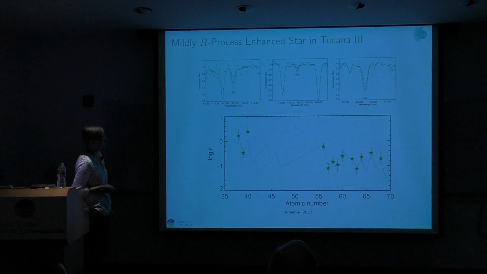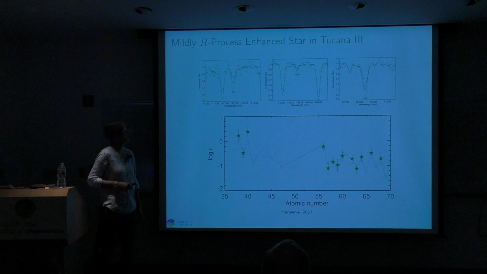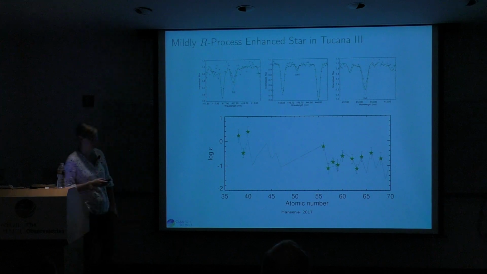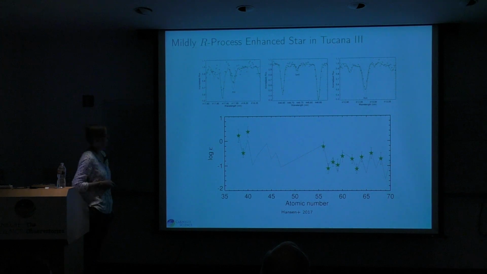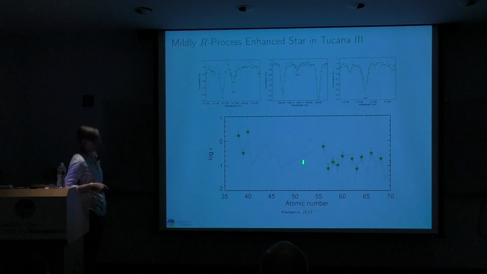But this is actually not the only ultra-faint dwarf galaxy with R-process-enhanced stars. We also discovered Tucana 3 last year, which shows a mild enhancement in R-process elements. So these are all R1 stars. And this is the brightest star in that galaxy that I analyzed. And just to show some of the neutron-capture lines that I measured in the star, europium, of course, but also some of the more difficult ones. And when comparing the abundance pattern of this star to the solar system R-process abundance pattern, we have again a very nice match.